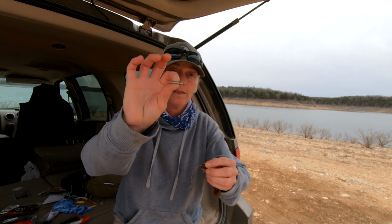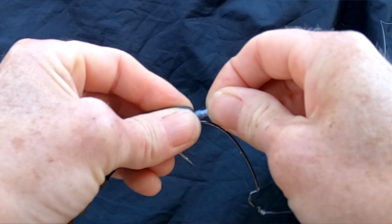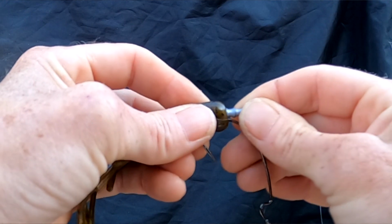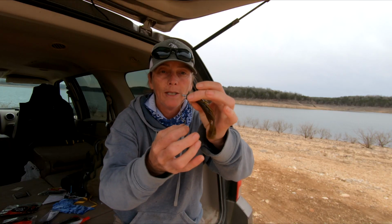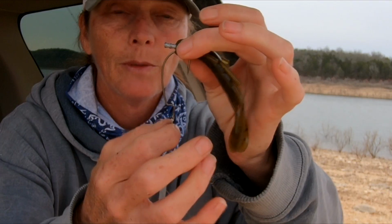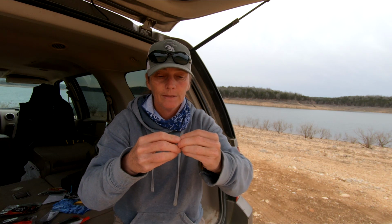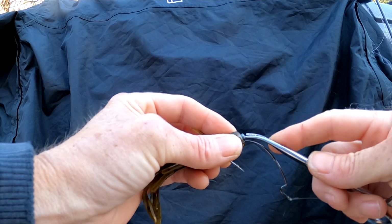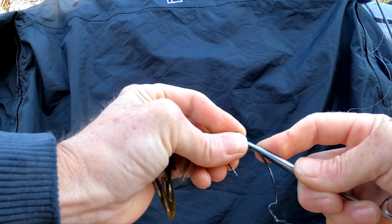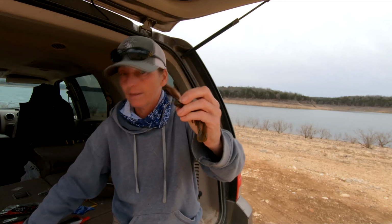Alright, so then you're going to take that nail weight and you're going to shove it in the keister. And you do want to try to keep it in the center. And I do it at this step before I put the crawdad all the way on, because I want to protect the knot. I don't want this hitting the knot, because it'll damage your knot, and that's no bueno. So you want to shove that nail weight in a good probably quarter inch, because you don't want that weight rubbing on your knot. That's very important. Learned that the hard way.